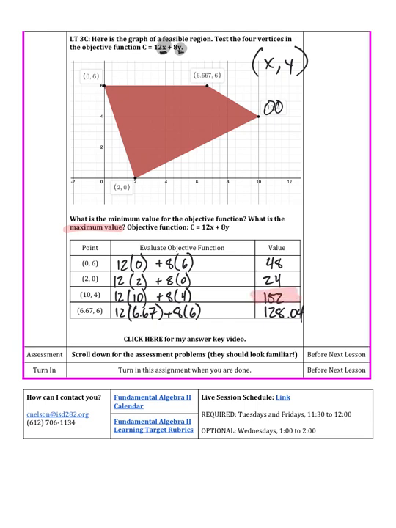The minimum value is the least value, which is 24. So I'm just going to label these with words also so that we make sure we remember. This is the minimum, and this is the maximum.